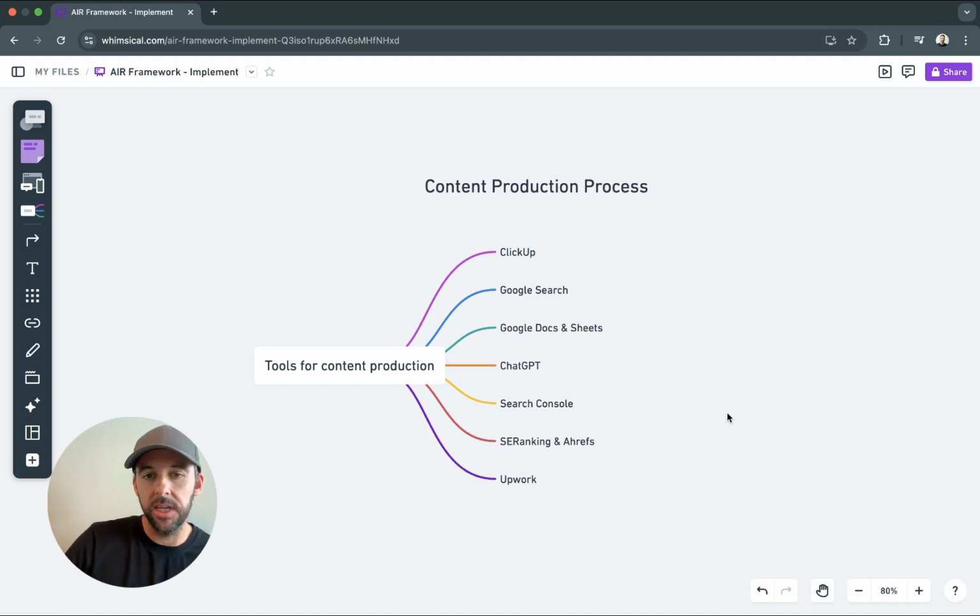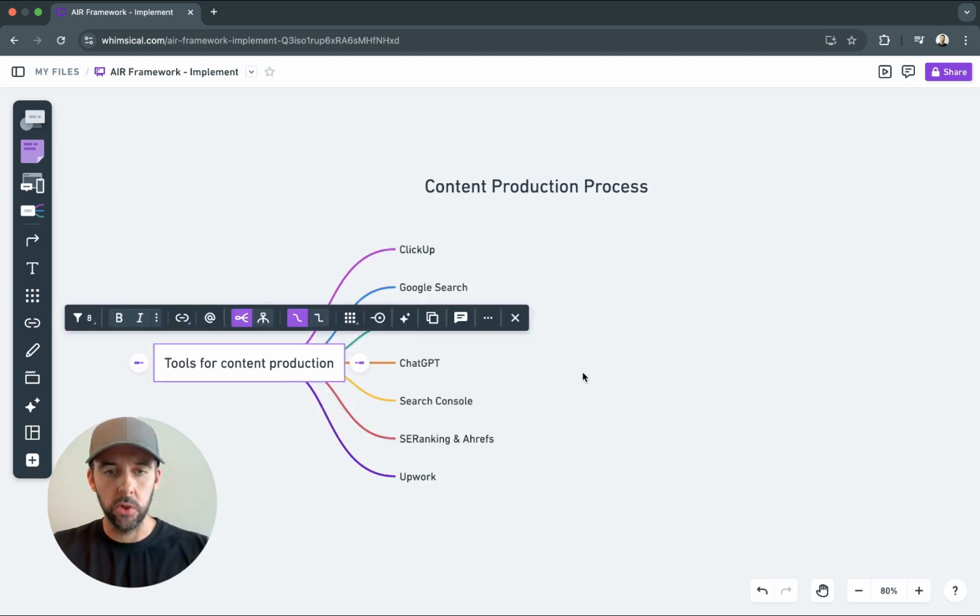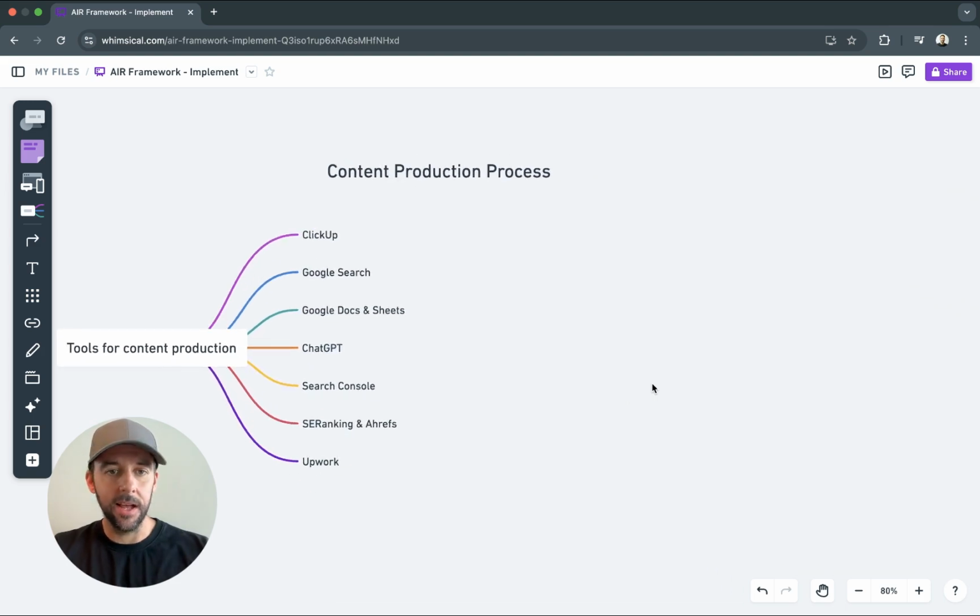We just want to list those here so that we know what we're working with, so that we can figure out where we can automate and where we might be able to implement AI to improve the process moving forward. So now that we've done the tools, we now need to analyze how the current process works. And this is a very straightforward, simple thing to do. For example, if I'm working with a client on this, I get the person that is in charge of the process. In this case, it was the SEO manager.